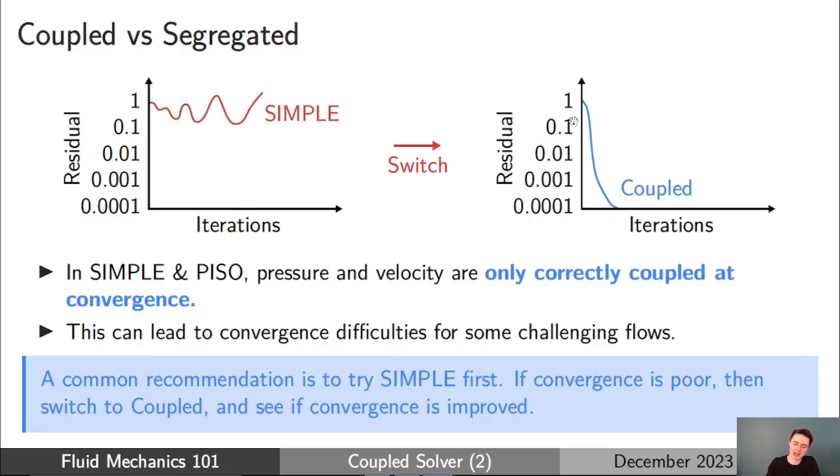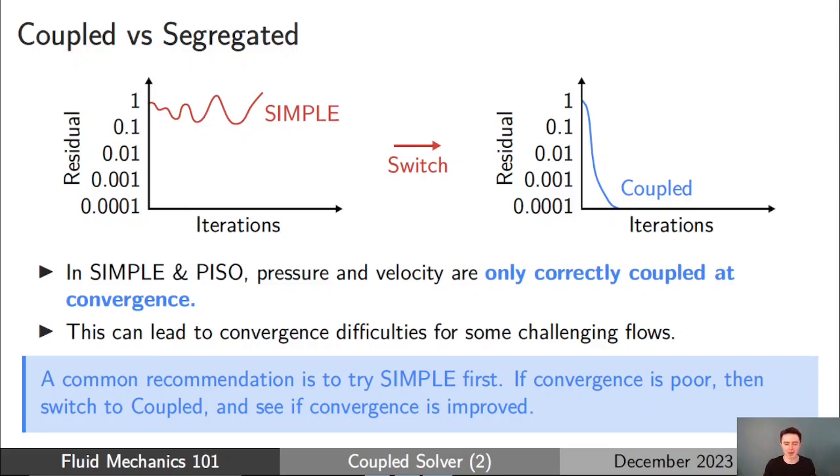And for these more challenging flows, many people report that the coupled algorithm is more stable and is less likely to diverge. And these observations that have been made allow us to make some very useful recommendations. The first recommendation, of course, is that every flow scenario is different, and actually the physics of your flow is going to affect which pressure velocity coupling algorithm happens to be most successful for you.